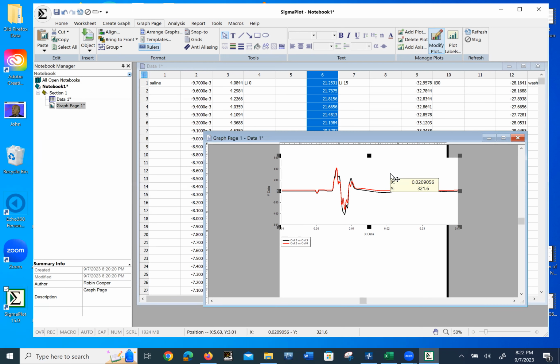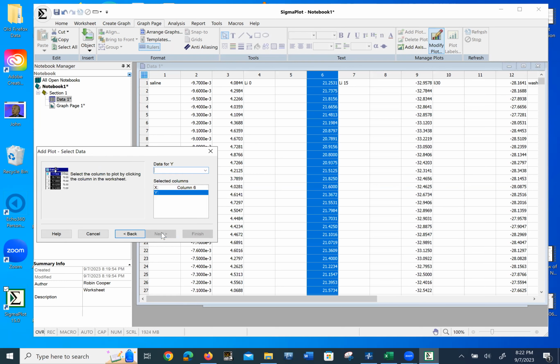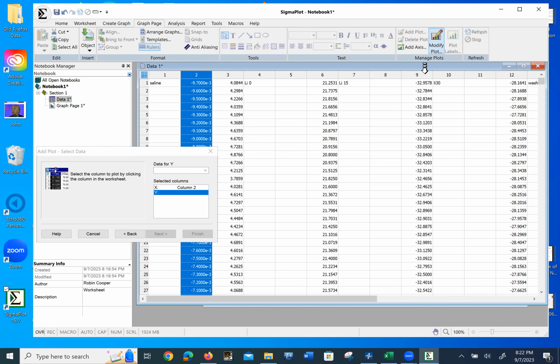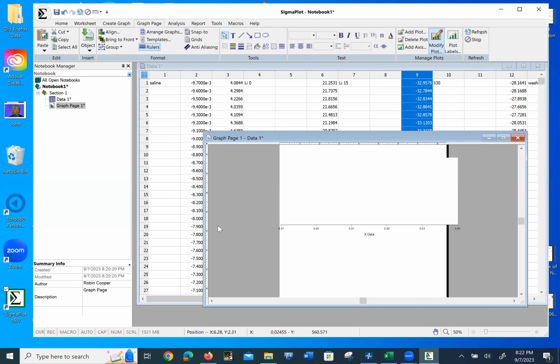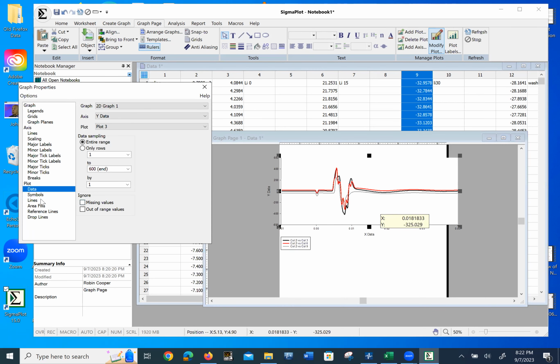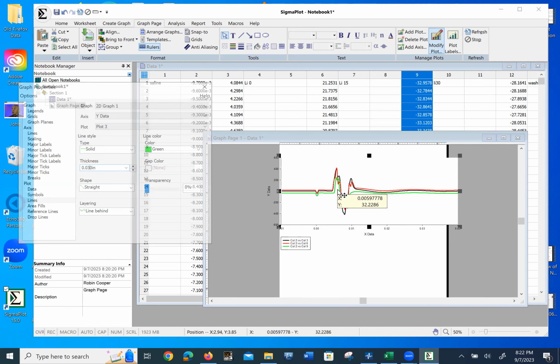Great. Let's add another graph. Add plot. Line. Simple straight line. XY pair. X is what? Same column again. Y now is lithium at 15. Let's make that green, for example. Line, green. Let's make it thick enough, 0.03. We see that it's moving to the right a little bit. That means conduction velocity is changing. It got a little smaller, but we have some problem with this y-axis we're going to correct.